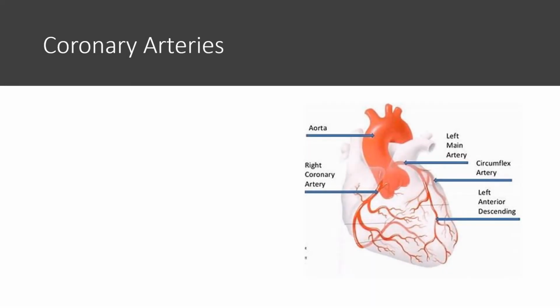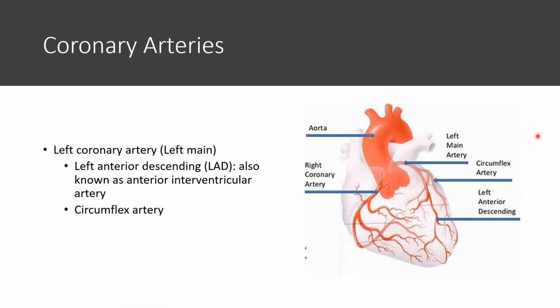Now let's talk about the coronary arteries. So the heart is an organ, and like all organs, they need a blood supply. And the heart not only pumps blood to the rest of the body, but it pumps blood to itself too through the coronary arteries. And there are three main coronary arteries that are clinically important. Two of these coronary arteries are given off by the left coronary artery, which is also known as the left main coronary artery. It gives off the left anterior descending, which in some textbooks may also be known as the anterior interventricular artery. I actually never saw that term used until I reread an anatomy book.